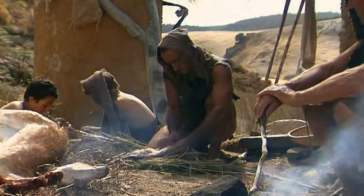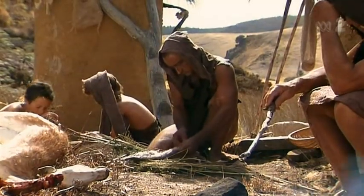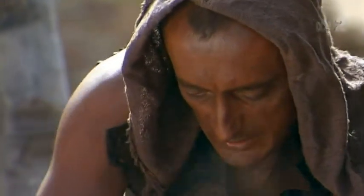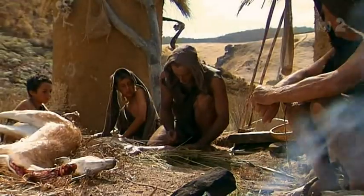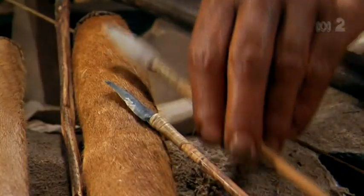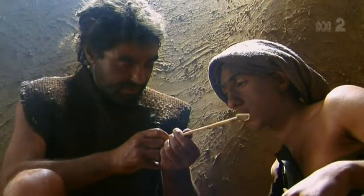The first farmers still relied on hunting. The country around Zad was arid, and game was becoming scarce. They needed to improve the odds of hunting to bring down faster game at a distance. So they invented the bow and arrow. Perhaps they used it in human conflict, but there's not enough evidence to tell.